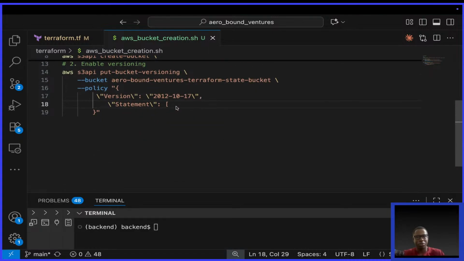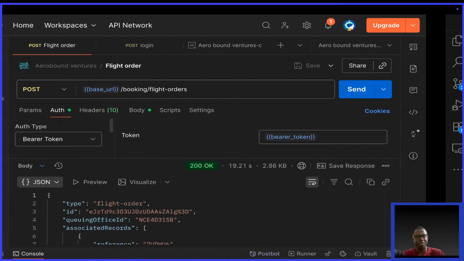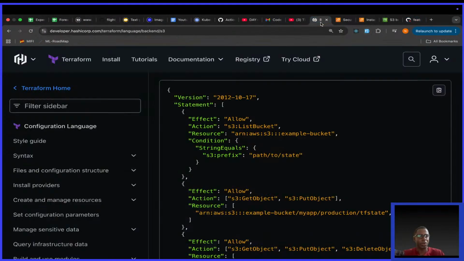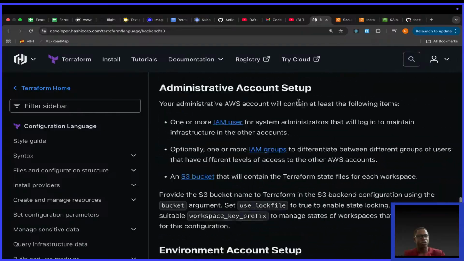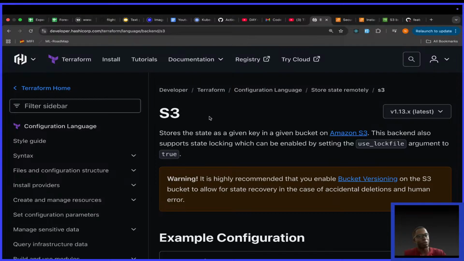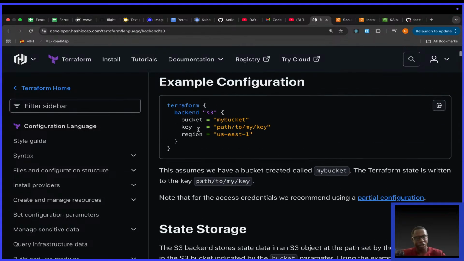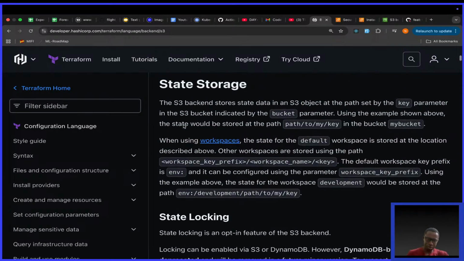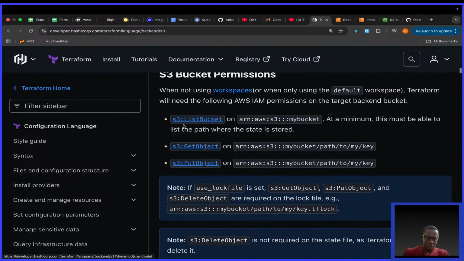So before we continue to anything else, let me go to the documentation. I'll show you where I got all this from. I got all this knowledge I'm talking about from this Terraform website, when it was explaining how to configure AWS S3 as your remote backend for your state. And they show an example configuration. You see this? It is similar to what we have. And they talk about advantages like state locking, etc.